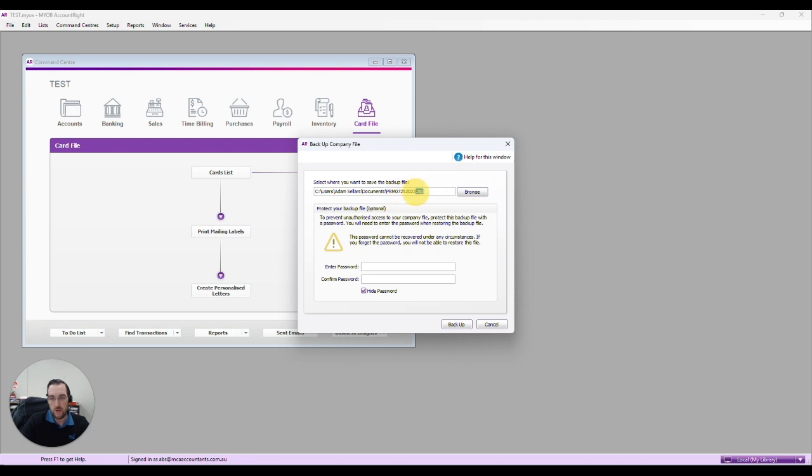It'll save as a zip file. And then you need to find that zip file and email it to us or upload it into our client portal or something like that. Aside from that, nothing else you need to do. So it's just creating that user to start with that's specifically for us, and then saving a copy of the file and sending it to us.